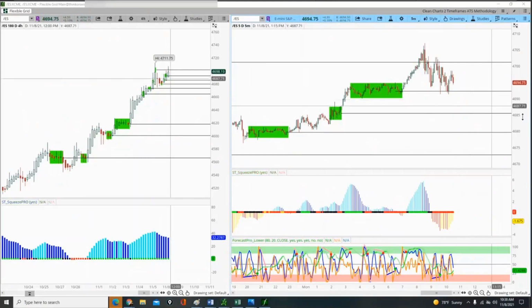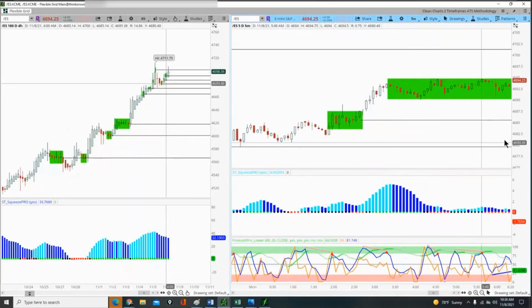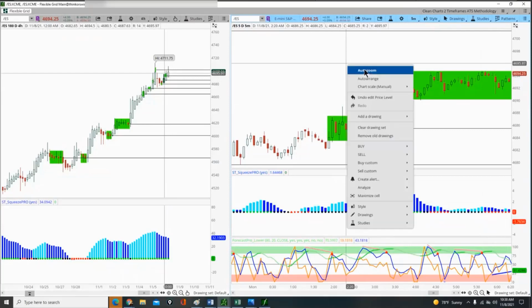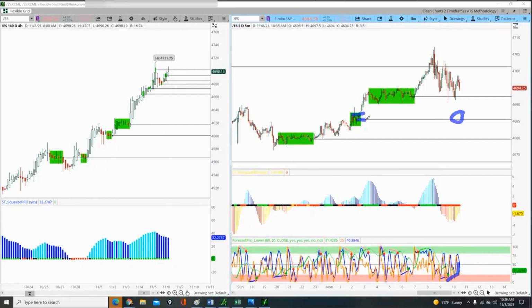Now, you want to take the concept of supply and demand. Check this out, just really quickly. Supply and demand is on all time frames, just so you know. Aggressive buying and aggressive selling. Look at this candle: 1, 2, 3, 4, 5, 6. This is a demand zone. Right here is a demand zone, right? Aggressive buying, aggressive selling, which I'm going to talk about, because one of the things that you could do to start building a position is not only down here look for a divergence, but maybe at a demand zone. Because the most important thing I like about this is I don't have to call the exact bottom. That's very hard, man. I like the idea of building into a position.